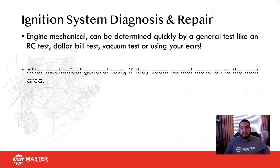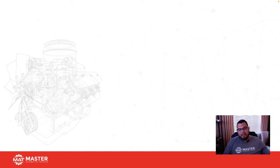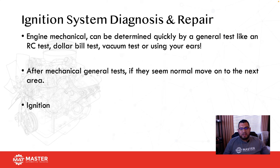Engine mechanical can be determined quickly by a general test, like an RC test. After the mechanical general test, if it seems normal, move on to the next area, which would be ignition. So this is what I'm referring to. Car comes in and it has a misfire. Instead of going and grabbing tools, taking the intake off just to swap coils, and then if that doesn't work, it's like, now what? Why not just run an RC test?